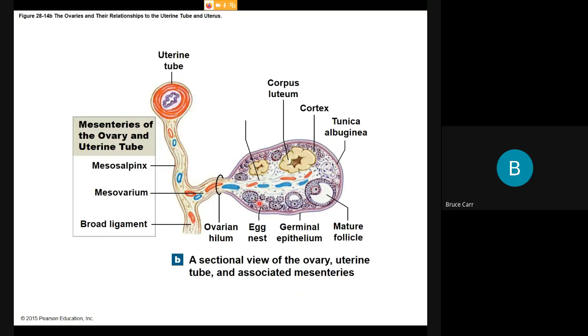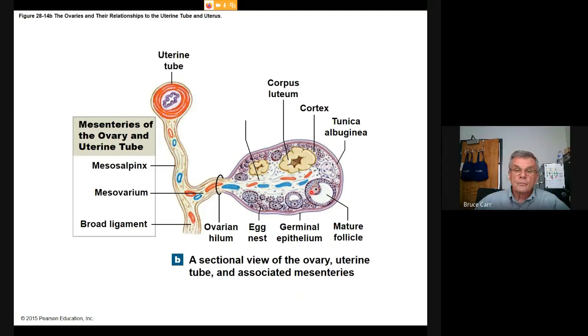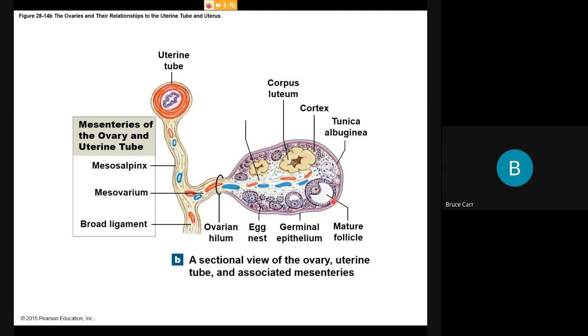So when an egg is biochemically identified as the next in line, it starts to expand. Notice this one is expanded and produced a small opening. Here is what's close to a mature follicle. And that mature follicle contains a large amount of clear liquid. This is the egg cell right here in its supporting tissue. Now, when this is mature, it will, as shown here, contact the outer membrane of the ovary and breach, expelling the egg and the so-called liquor folliculi, the fluid from within.